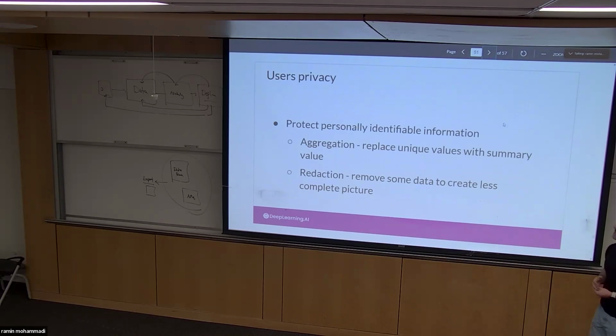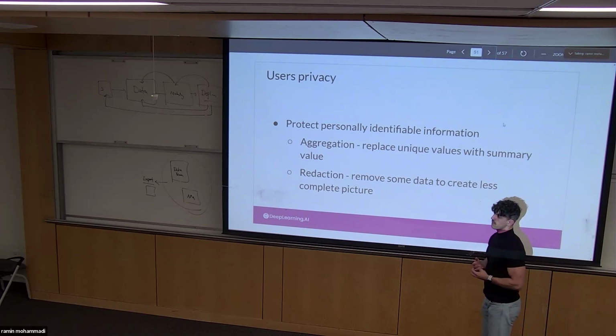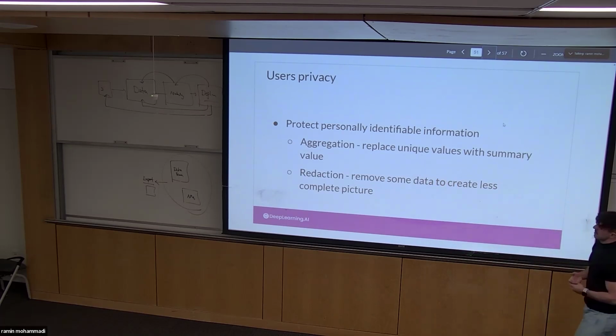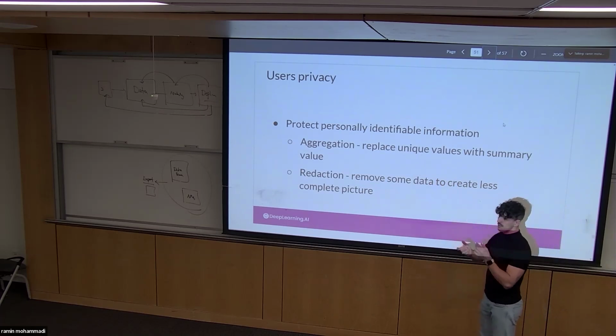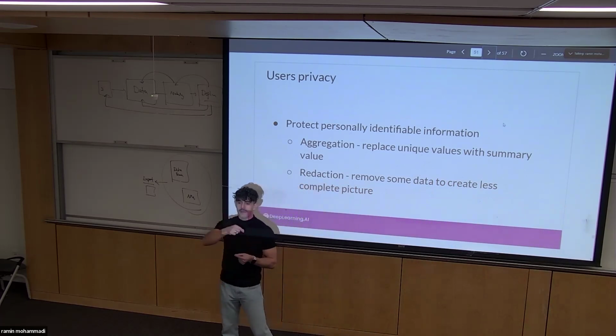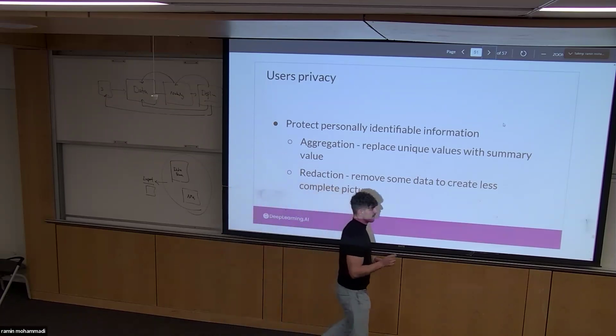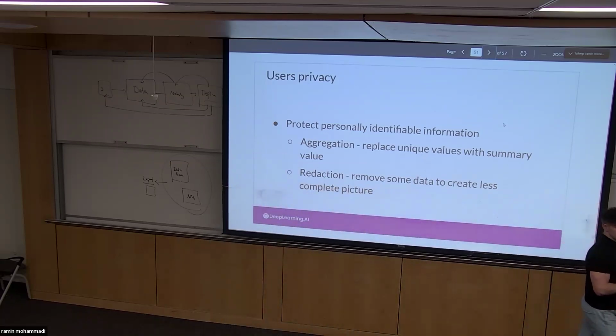When it comes to user privacy, you need to protect personally identifiable information, or PIIs. If it's not necessary for you to have individual-level data, then do aggregation, because that way you guarantee user privacy. You need to do some redaction. That means you remove some part of the data so that you cannot map the data back to somebody. Data redaction is pretty difficult. One of the tasks that we do at our company is we try to find those elements in text documents, and it's really challenging.